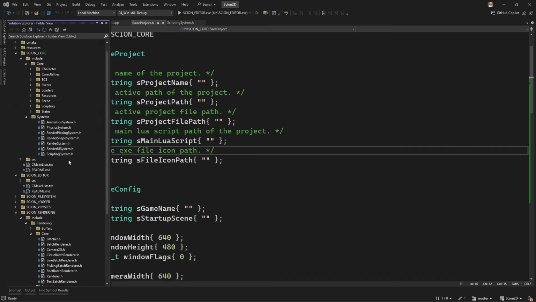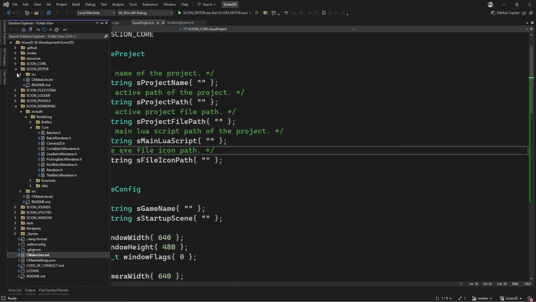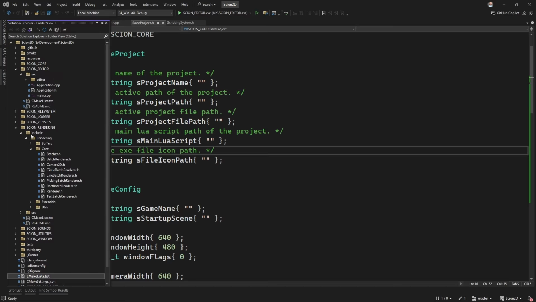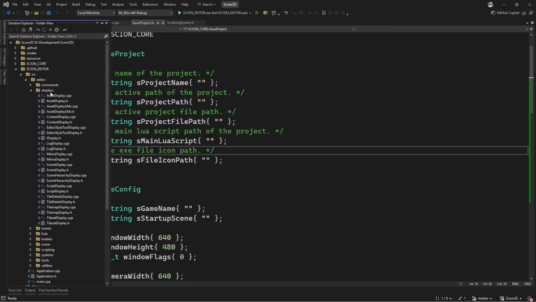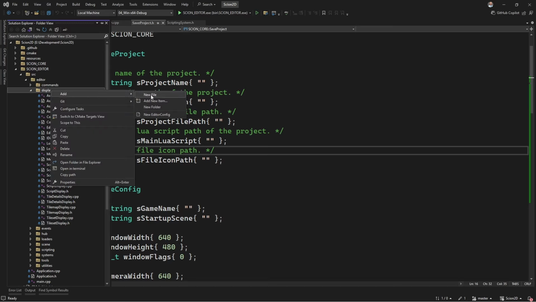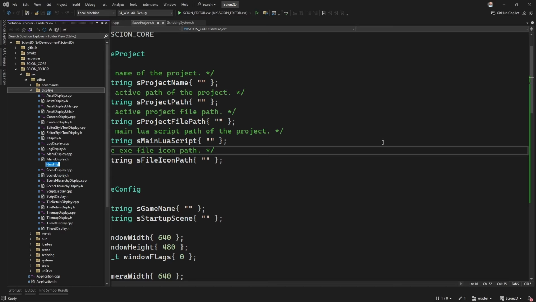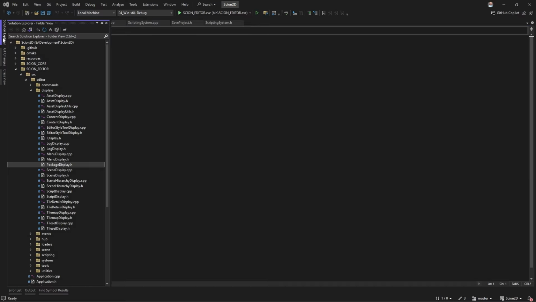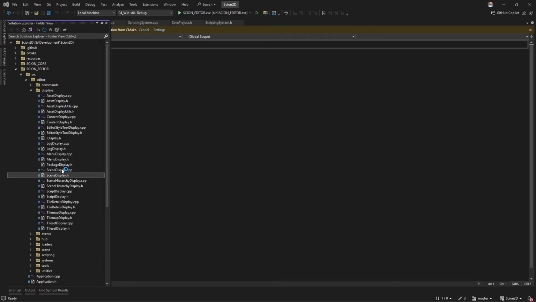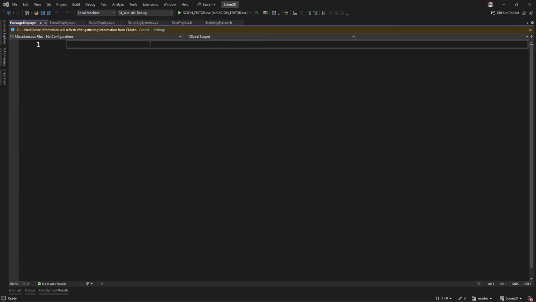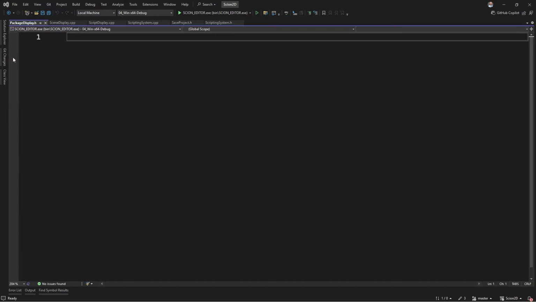So that's just going to be a new display. We can actually close this down. And in our editor, of course, we don't need this open. Editor, display, file, add file. And this is going to be the PackageDisplay.h. Yep, we can add it. And we might as well make the .cpp file right away. Copy this. I want to get the name of this. I'm going to wait for the CMake to catch up. Awesome. So that caught up.